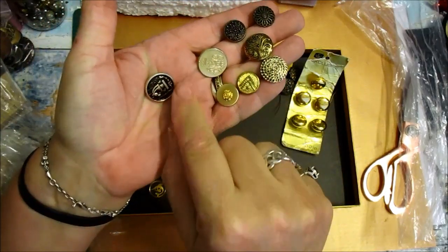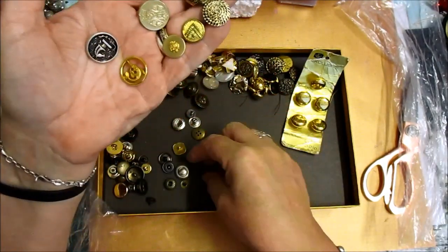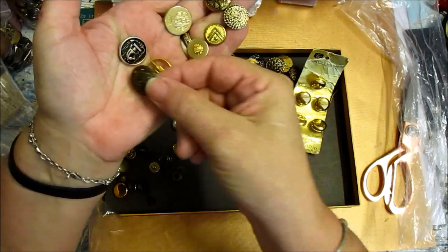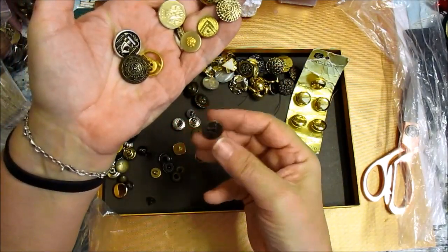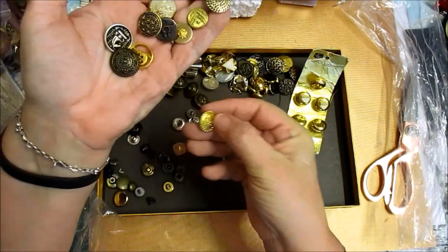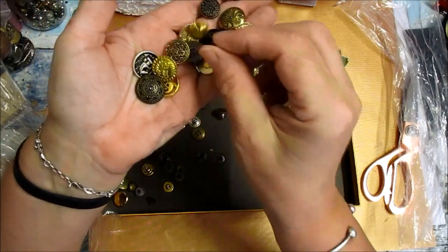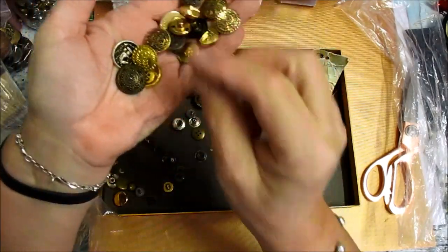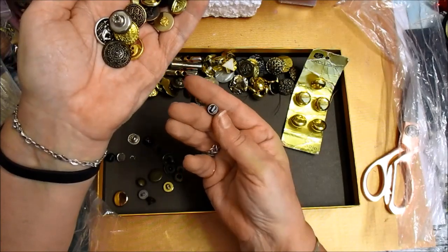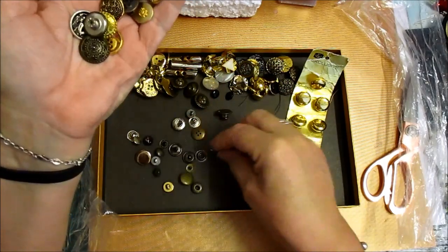Oh, like a chess piece. What's that one? Oh, a fish — mermaid, is it? Fish! And studs — another one of them. Oh, like a bullhorn, look! These are fabulous, thank you so much — and another one there, thank you so much. There's some studs. Stars! Oh, and look at these — these are glass, little black ones, look, they're beautiful. And some plain buttons there.